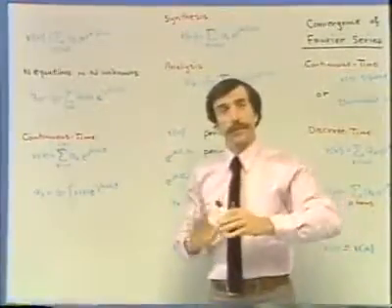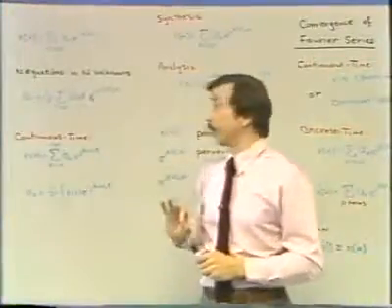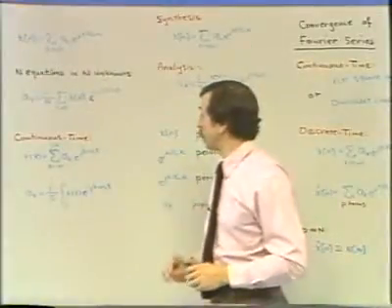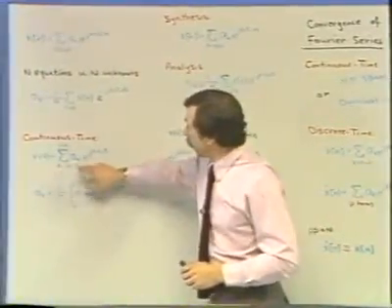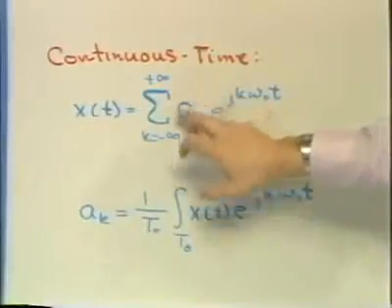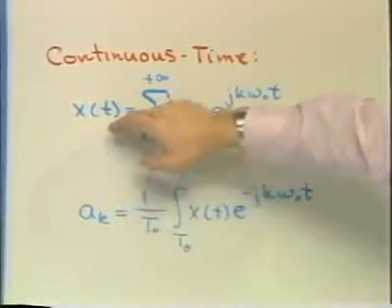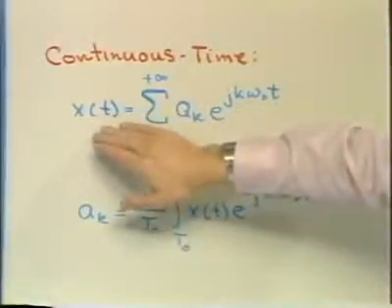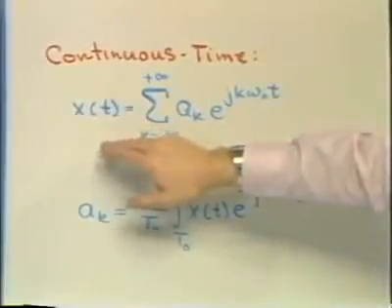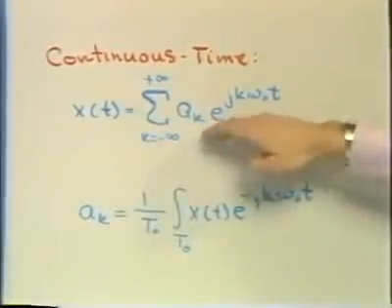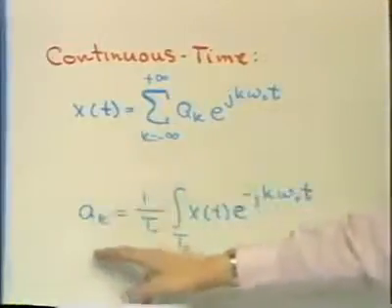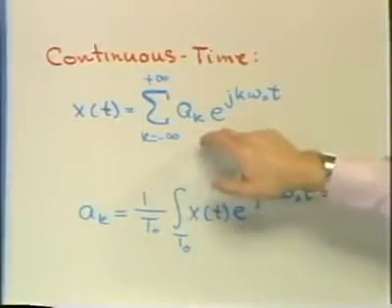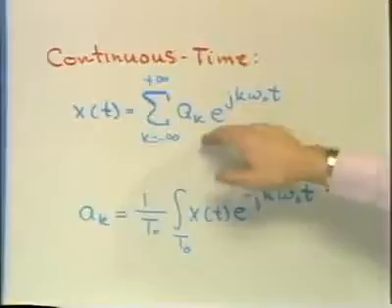Now, there is a real difference between the way those equations look and the way the continuous time Fourier series looked. In a continuous time case, let me remind you that it required an infinite number of coefficients to build up this continuous time function. And so this was not simply a matter of identifying how to invert capital N, or a finite number of equations and a finite number of unknowns. And the analysis equation was an integration as opposed to the synthesis equation, which is a summation.